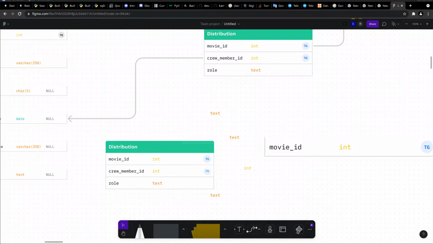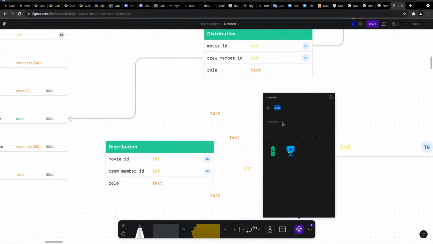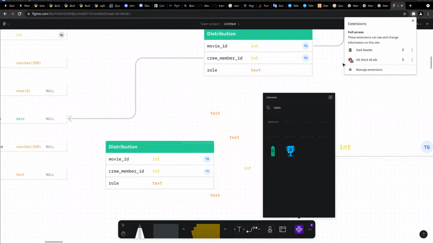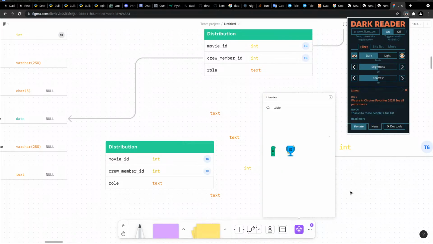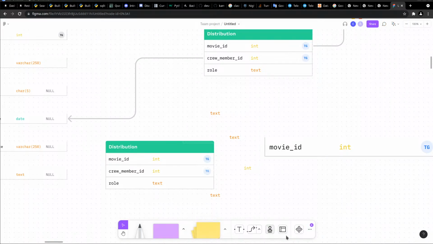It will open the same thing. Maybe the Dark Reader is messing with it. Let's turn it off for this website. Yeah, barely anything changed.